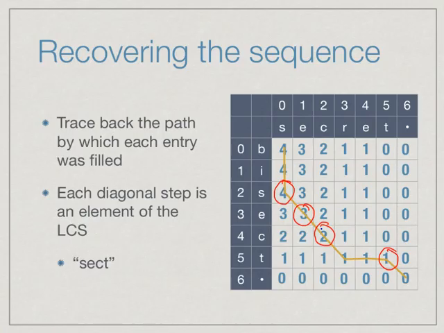Now there could be more than one solution. We haven't got an example in this case, but sometimes the max could come from both directions. If I'm taking the max of the right neighbor and the bottom, they could be the same, right? So I could have a situation like this. Supposing I landed up here, then I don't know whether I got it from here or from here. So I might have 2 different extensions which lead me to a solution. So the longest common subsequence need not be unique, but you can recover at least one by following this path.